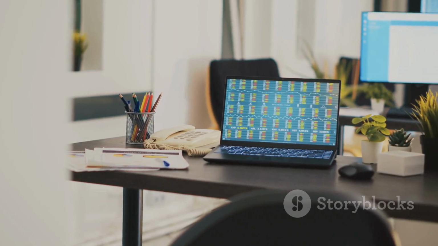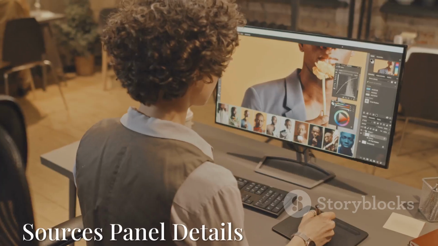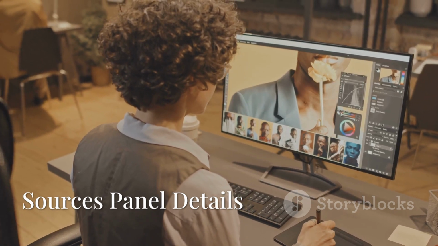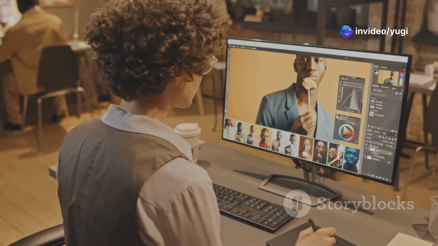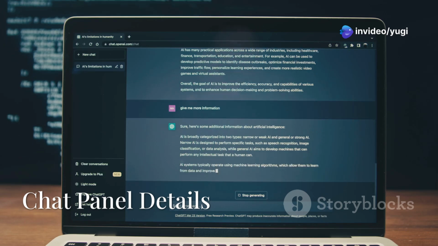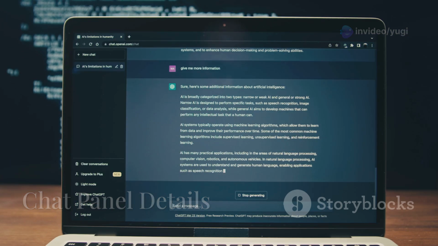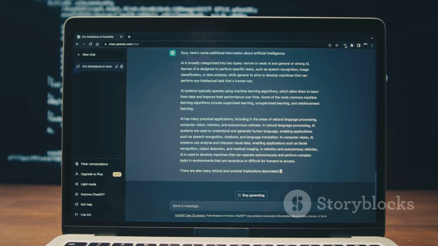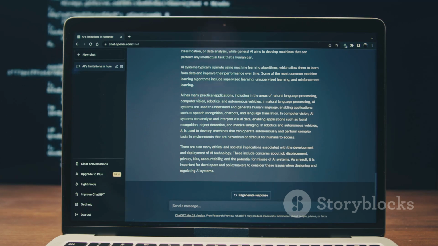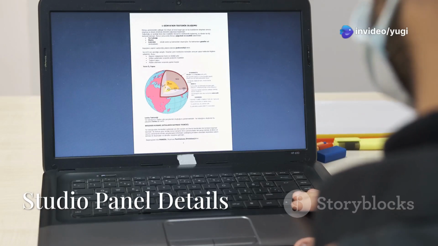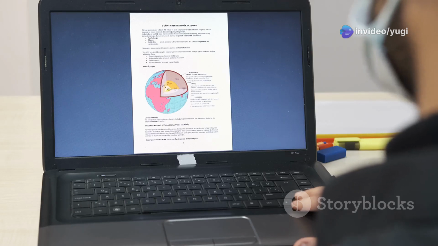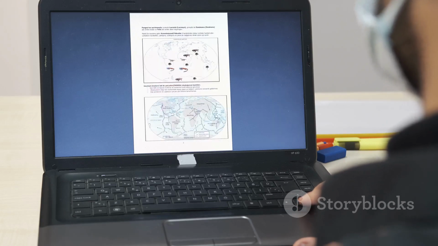The workspace is organized around input, understanding, and output. Located on the left, this is where research materials are uploaded and managed. In the center, users interact with the AI to understand source information, ask questions, and receive answers grounded in the uploaded material. On the right, users generate outputs like study guides, briefing documents, and audio overviews, transforming source information into new formats.